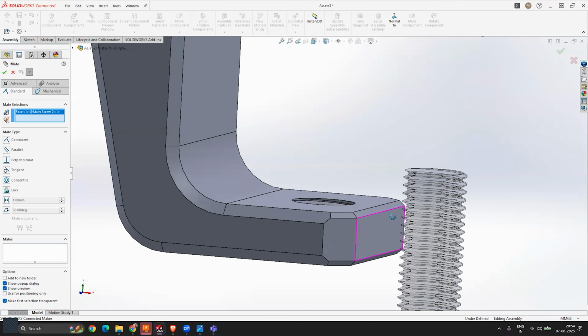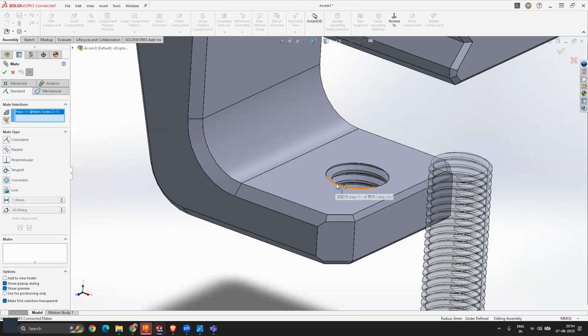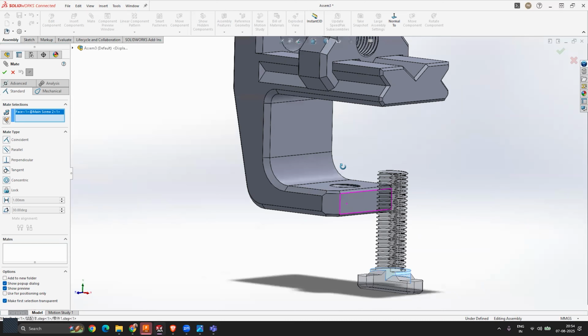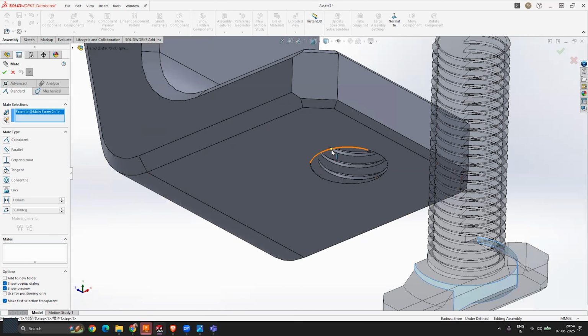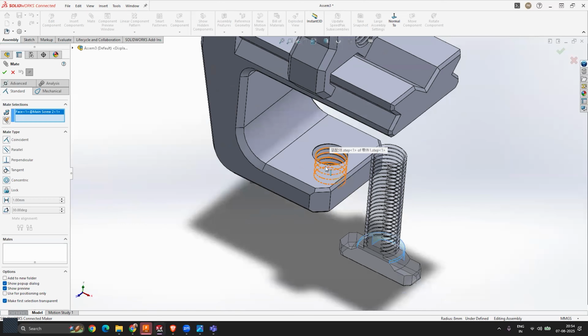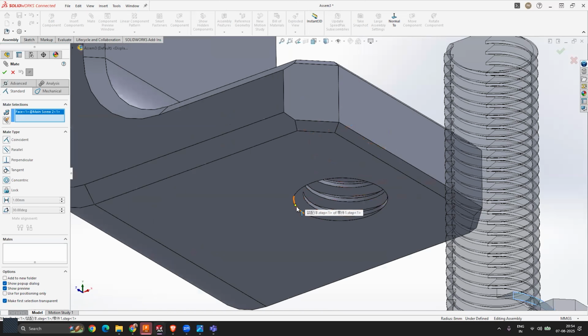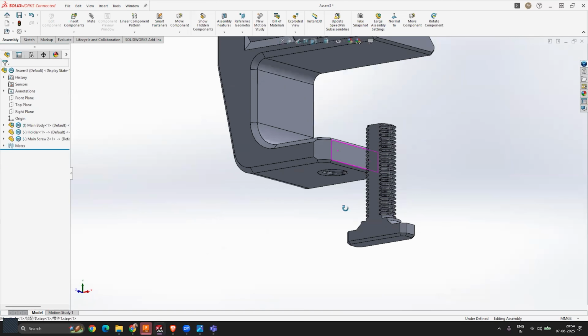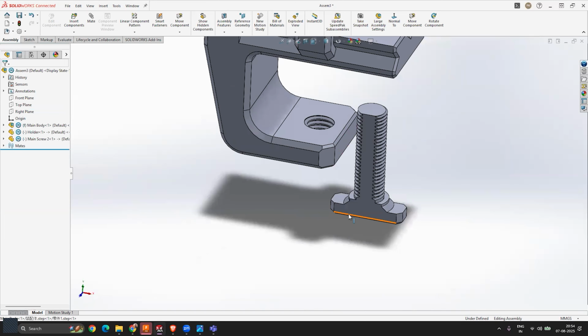And then inside the hole, we also have to find any cylindrical circle, right? So let's select this circle, but here you can see, because we have created the thread, we are not able to select the exact circles. Here you can see that is the problem, right? And how can we solve that issue?